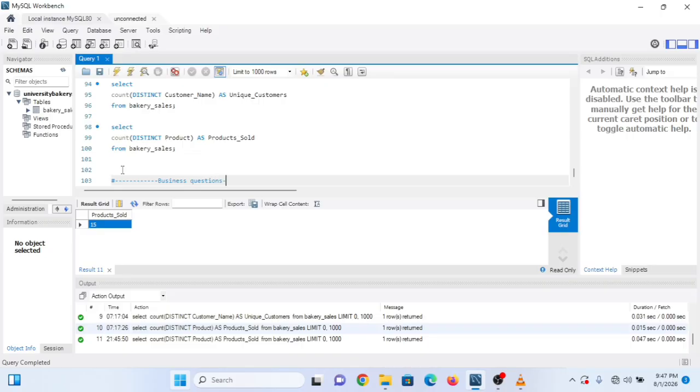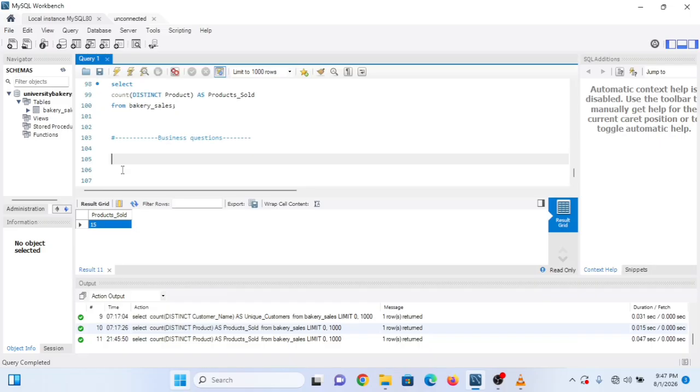So the first business question we are going to ask is which product generates the highest revenue. So we are going to calculate the product that generates the highest revenue. To do that, we are going to write another select statement.